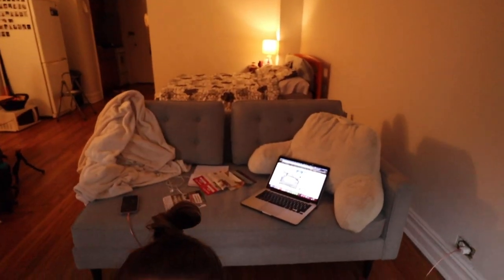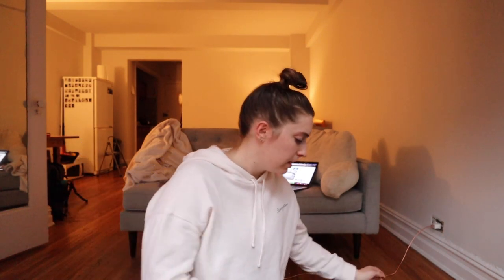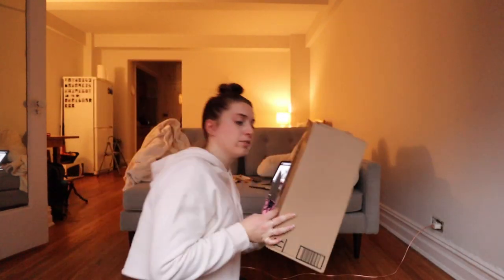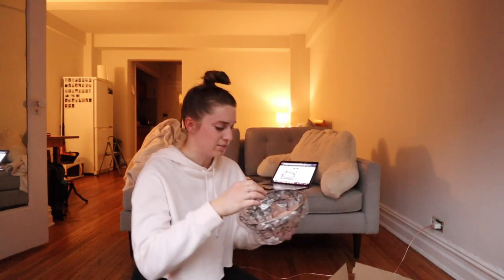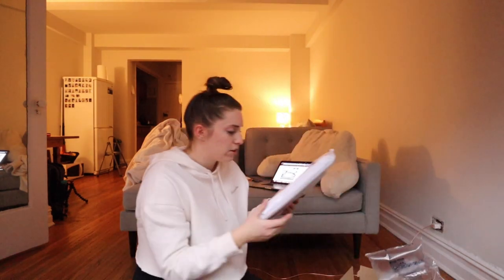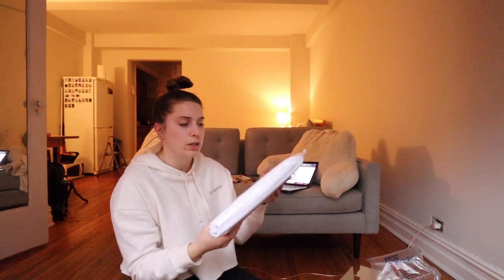I got another Amazon package. Also I flipped the layout again and I tried flipping my bed — I'm gonna live with it for a day and I also did an Instagram poll, so we'll see what the people say. Let's see what's in here. I ordered myself a little fruit basket — it might be a little small, but it's better than the massive basket I have right now.